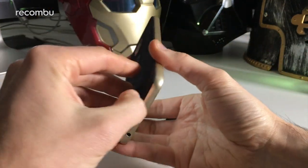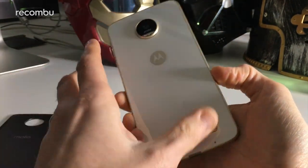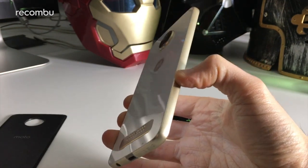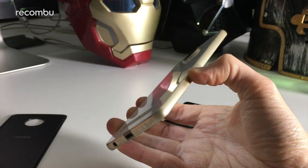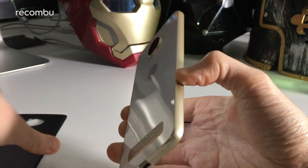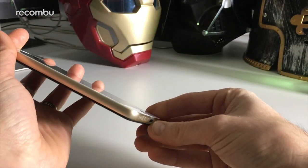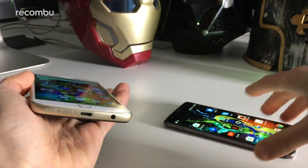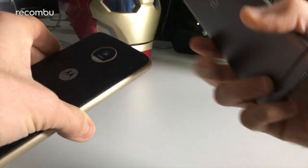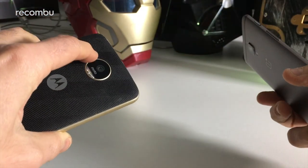The reason for that chunkiness is the modular expansion. You can prise off the back plate and in there you've got your little dock. You can get a Moto Mod — one of Motorola's snap-on accessories — and attach those to the back of the Moto Z Play to expand the functionality. For instance, you can add a projector or a second battery pack to really boost battery life. The textured rear snaps on solidly, held in by magnets so it shouldn't fall off accidentally.